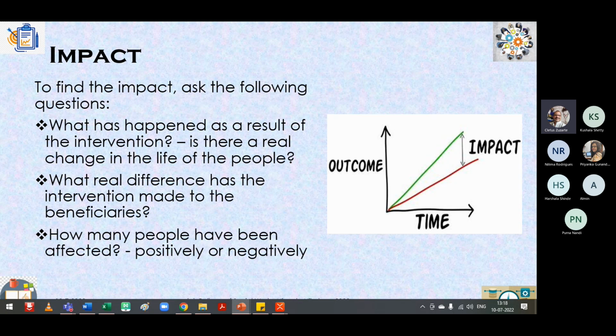Now we need to measure that impact. We think we have reached a particular area, like you can see in a little graph here. We are looking at reaching a particular point, but really speaking, the impact is much lower. Taking the same example of SHGs, the impact desired would have been that women have now been able to access finance and have become more vocal in bringing out issues that affect themselves and their children. Now that would be something along the green line that you can see on your screen here.